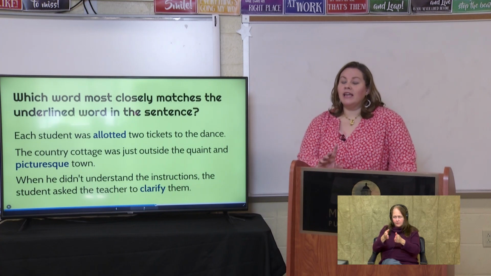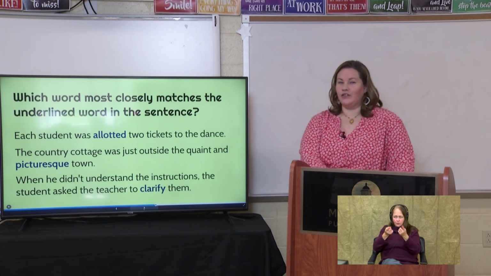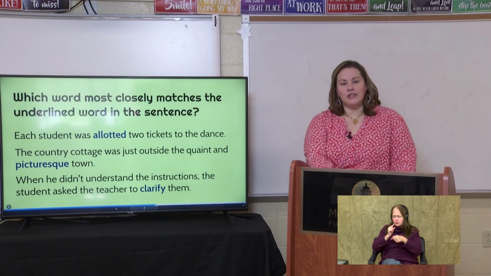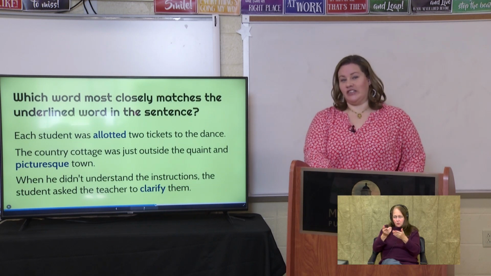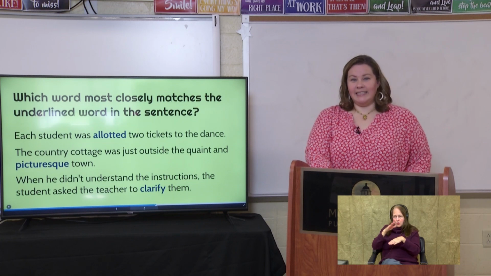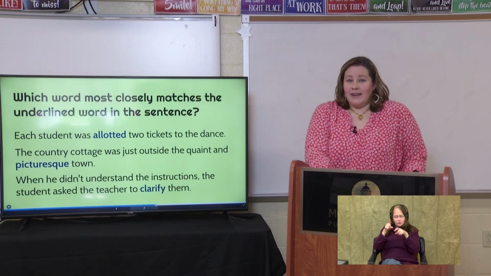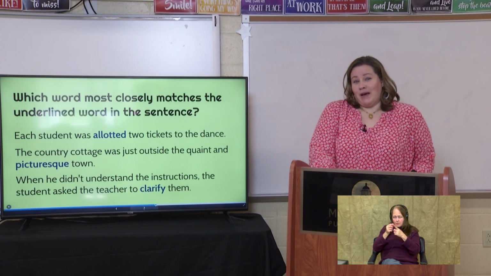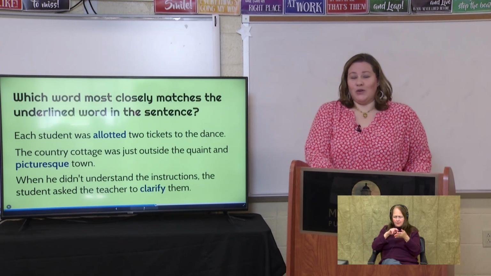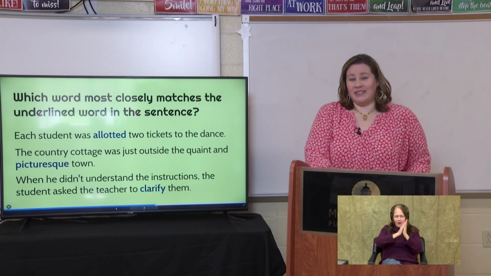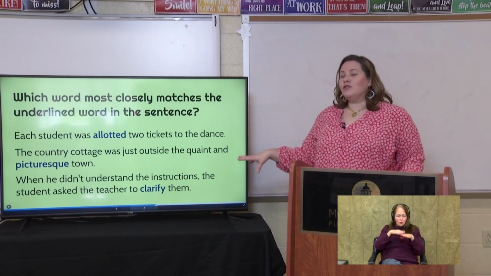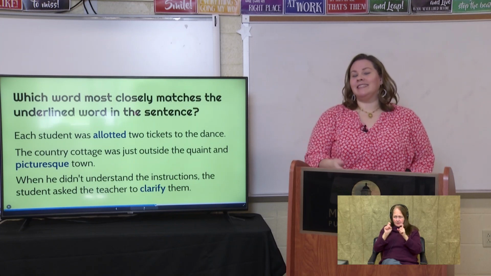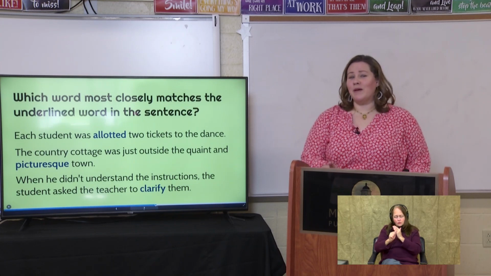Now remember, if you ever come across a word and you're not really sure, yes, using a dictionary is great, but there are times that you can't use a dictionary. For example, on state testing, you might not know the meaning of a word, or in fact, one of the questions might be, what is the meaning of this? You can't ask the proctor in the room because they're just going to shake their head and walk off. So you need to be familiar with using context clues because it is a life skill that will help you no matter what you go into.